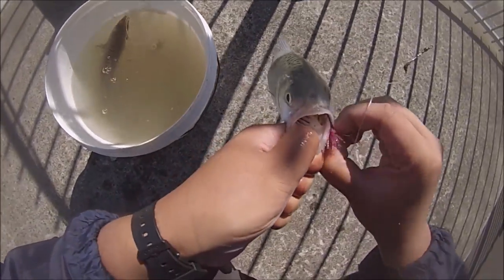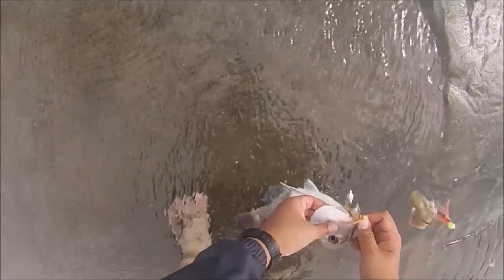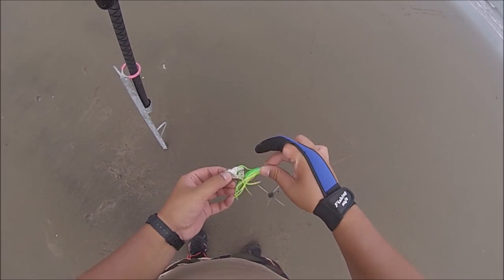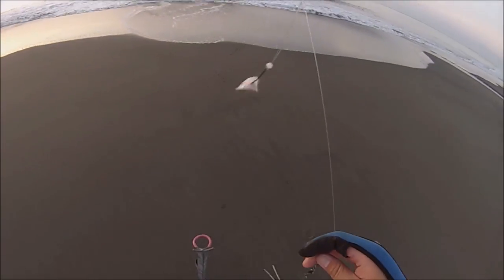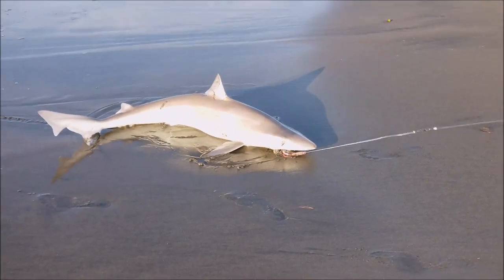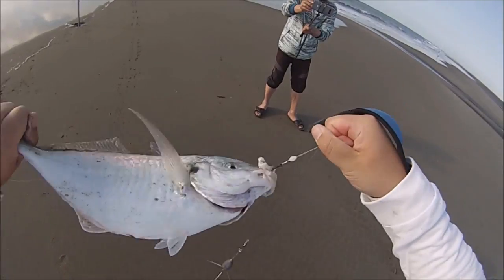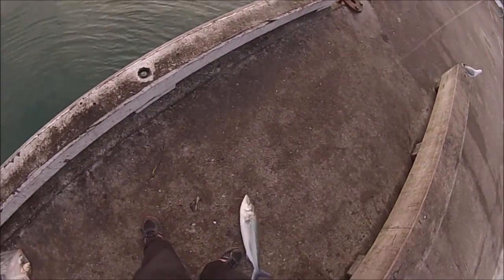However, this isn't exactly a guaranteed method, as you'll end up hooking onto some other species of fish — some maybe even better than a Kawai, or some are just annoying pickers. It's also interesting how a small bait can often get the Kawai's attention very easily. When I was surfcasting, I did an experiment using small hooks versus big hooks. The big hook produced a school shark, while the small hook gave me a Kawai and two elusive trevally as well, which is a great bycatch.